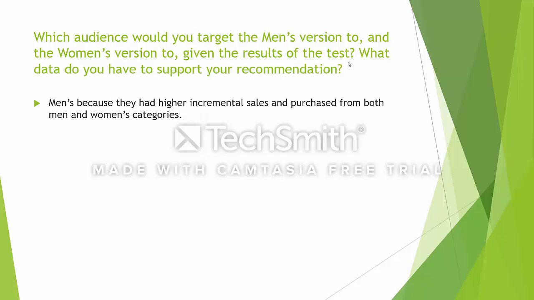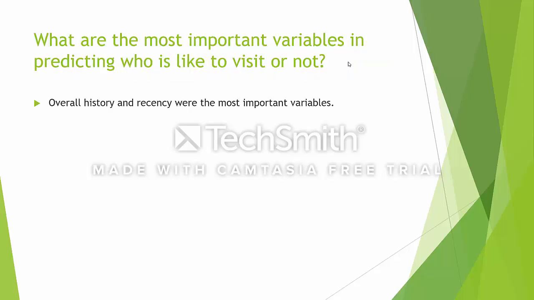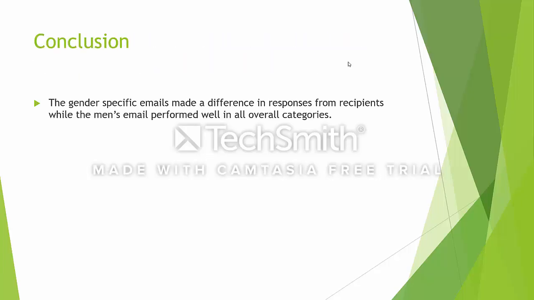Which audience would you target the men's version to and the women's version to, given the results of the test, and what data do you have to support your recommendation? We found that men's, because they had higher incremental sales and purchases from both men's and women's categories. What are the most important variables in predicting who is likely to visit or not? We found that overall history and recency were the most important variables.